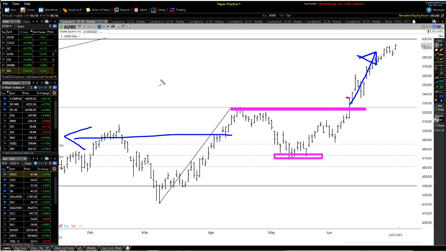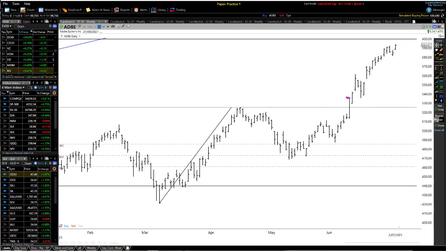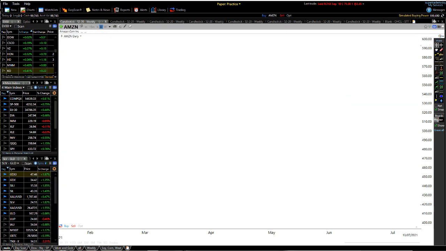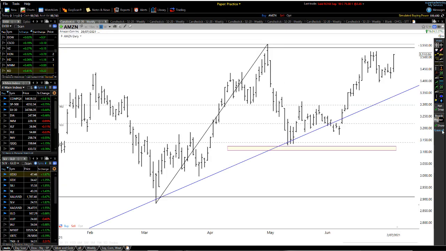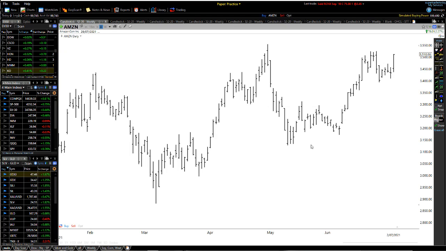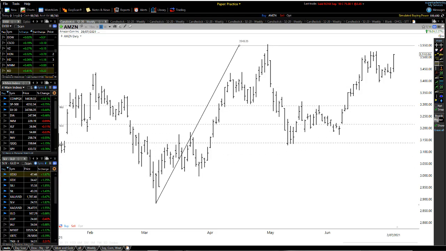And Adobe's been amazing for me ever since day dot. So there's a lot of things out there, guys. If I look at things like Amazon as well, let me take everything off the screen with Amazon here for a minute, and look what happened with Amazon if I go from the absolute low point to the absolute high point.